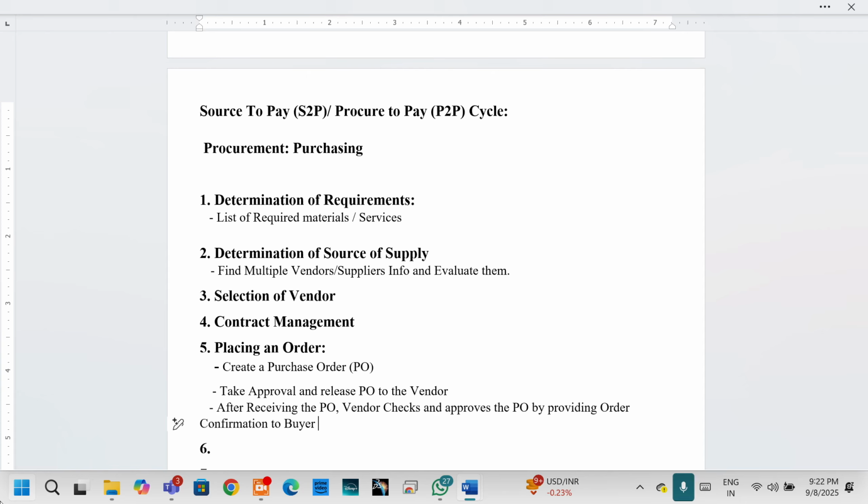Okay, but it will not happen as immediately as it does in online shopping. Here all the parameters are checked by the vendor, and he provides the approval in 1 day, 2 days, or whatever the timeline is. Once we get the approval, the materials are going to be dispatched. The vendor will dispatch the material as per the confirmation. In that confirmation, he will give all the information, guys, on which material is going to be dispatched.